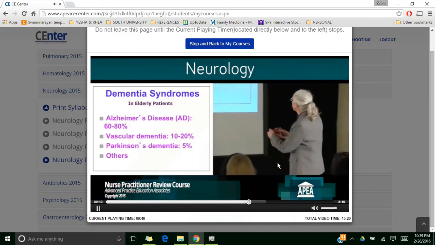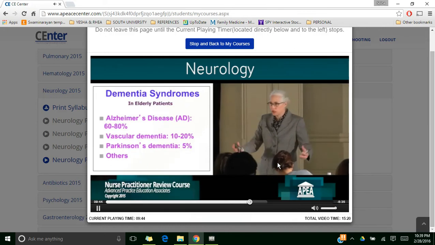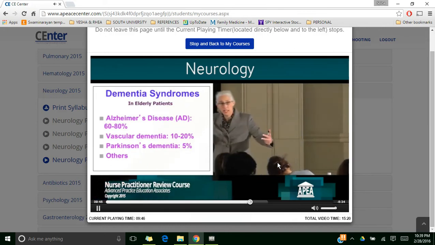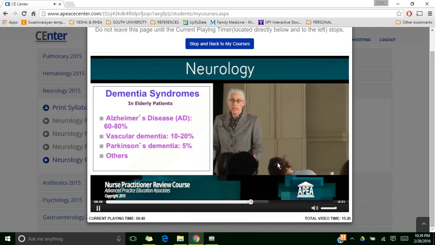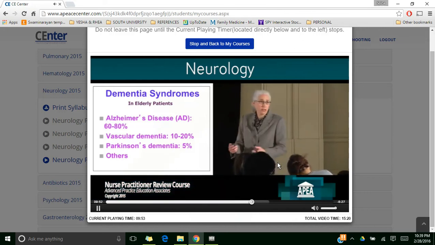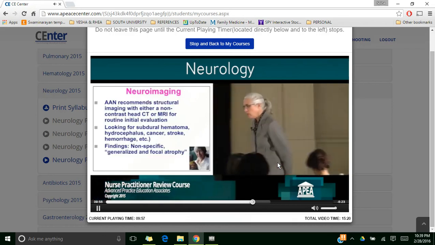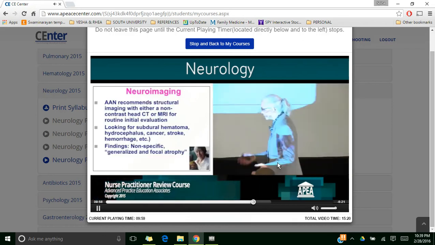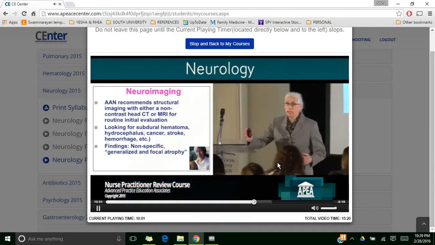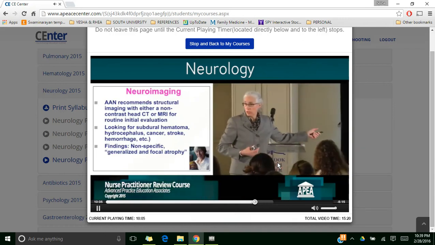You got to get some labs. You got to get a B12 level. My goodness, how embarrassed would you be if that was the underlying etiology? So get your labs, get an imaging study, and then I would remind you, especially if you have experience with these patients, they can be very, very difficult to take care of. Generally, it's very difficult on a family, and to be honest, you're going to need help and you're going to need to get some resources for your patient and their family.